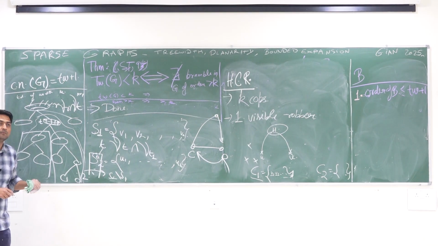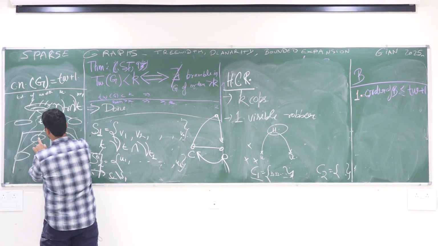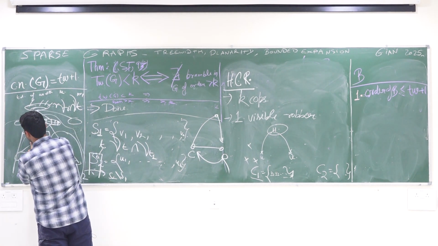Otherwise, the rover can jump to another branch. The T we are choosing is according to the subtree containing the rover, and the rover is visible. The vertices which are not in the intersection we are putting in that subtree. So this was my T, this is my T prime.